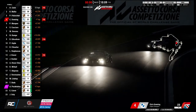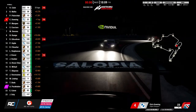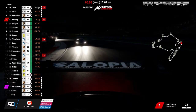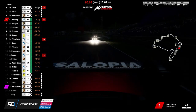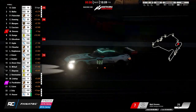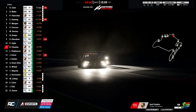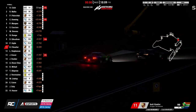Chris Downing is currently coming through the final two corners with a very fast Pedro Marquez and Cassiaro in pursuit here. Cassiaro has lost a little bit of time to Pedro Marquez on that last lap. Chris Downing is going to cross the line in P4 here. Has he stretched out enough of a gap? I believe he's going to finish just behind Cassiaro. Matt Stevens is too far behind in that 77 AMG Mercedes to gain any positions off of the time penalties here. But yeah, Matt Stevens is going to finish in P7. Pedro Marquez will finish P4. Cassiaro will finish P5. Downing P6. And yeah, Matt Stevens crossing the line there to finish in P7.